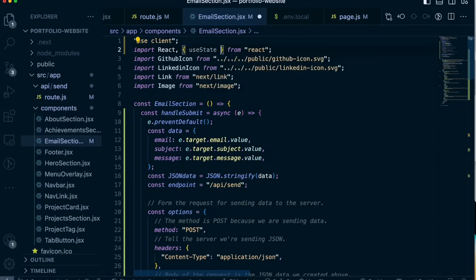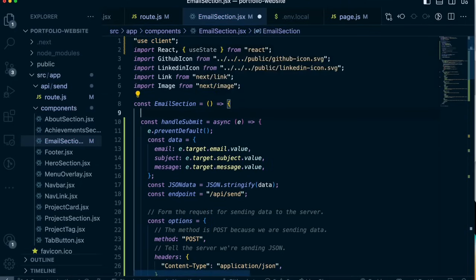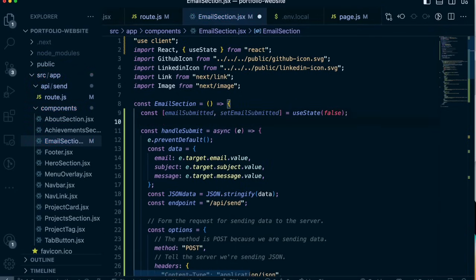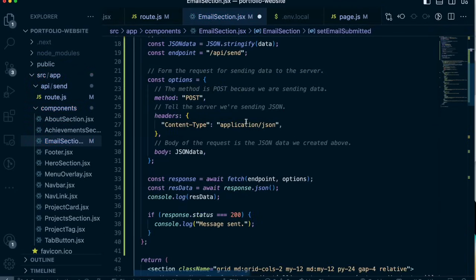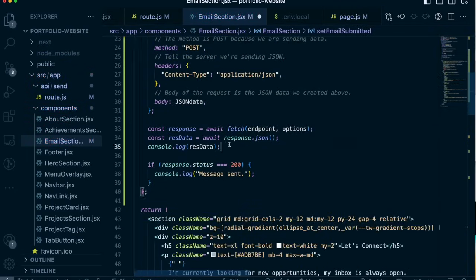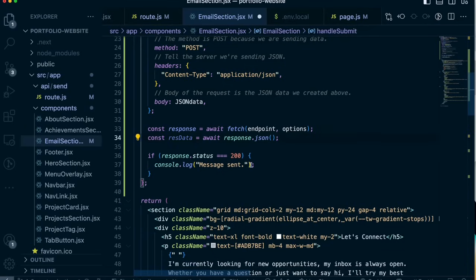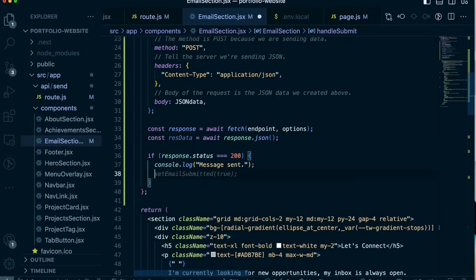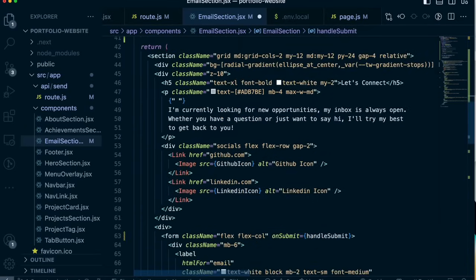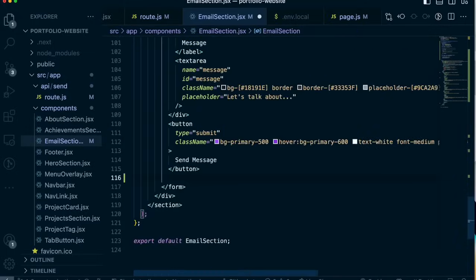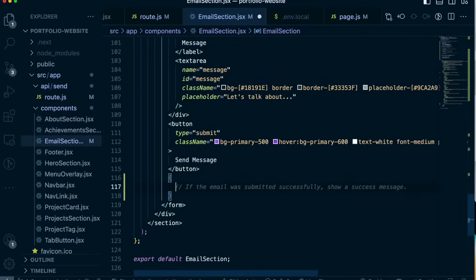So we're going to add a state to track that using the useState hook from React, and let's create a new state. This could be the constant emailSubmitted, like a Boolean value, and then setEmailSubmitted. By default, it's going to be false. Then we can take that function that updates the state, and once it's been submitted, we can set it to true inside our handleSubmit function.